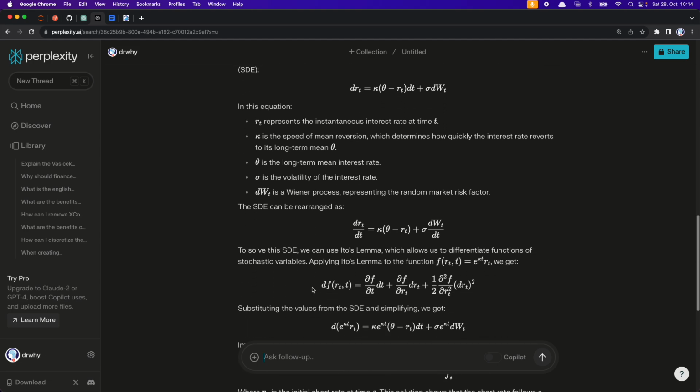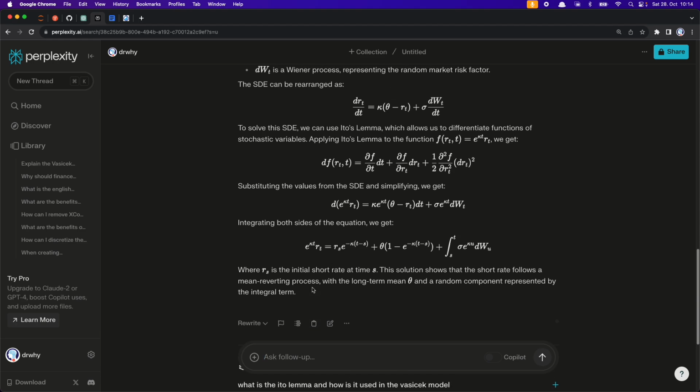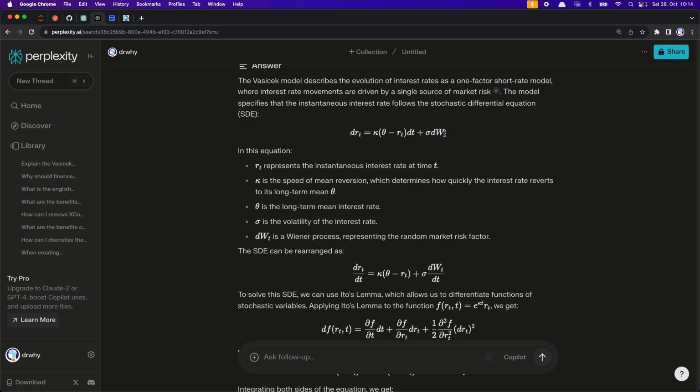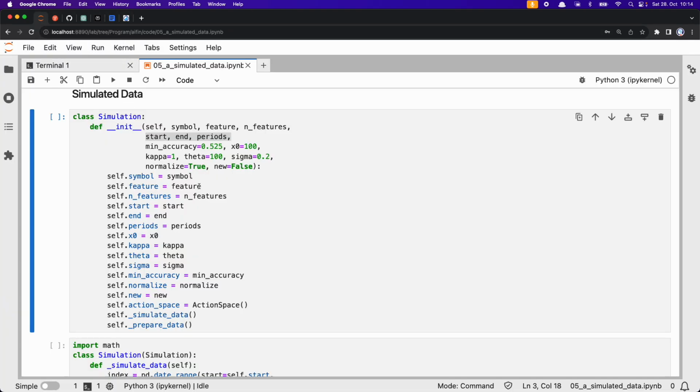Wiener process, right? The SDE can be rearranged, and it even provides a solution to the model, but I don't want to dive into this. I was just after the representation here. This part in front, because we subtract the current short rate, makes sure that we can model mean reversion. But we don't need to model mean reversion, it's just an option. So we can do some trending stuff, high volatility, low volatility, or mean reverting stuff. So it gives us quite a bit of flexibility. It's not the most complex one, but for such an environment that we are implementing here, that's indeed a good starting point.